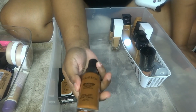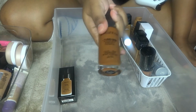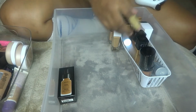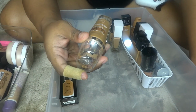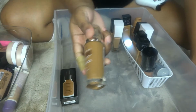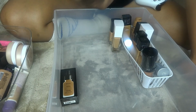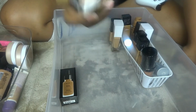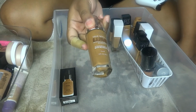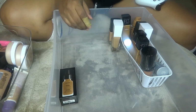My Smashbox Studio Skin Hydrating Foundation. I'm going to keep this. It's in the shade 4.3. It is deeper, but I like to use it as a contour, a cream contour shade. So I'm going to keep that. I have this L'Oreal True Match Lumi Healthy Luminous Makeup Foundation. It's in the shade N7-8 in Classic Tan / Cappuccino. I like to mix this with the True Match, and it makes a really pretty dewy foundation, so I'm going to keep that one.